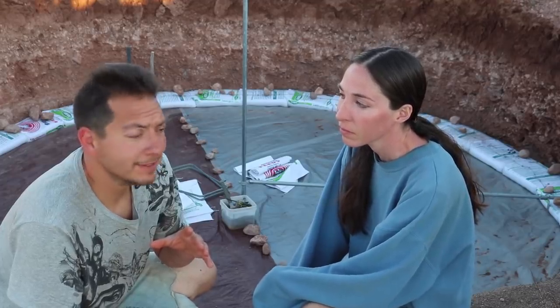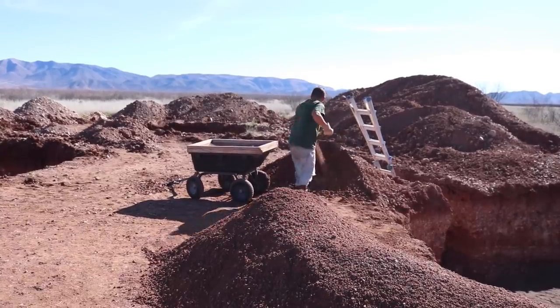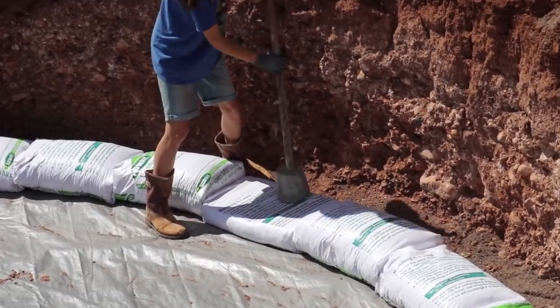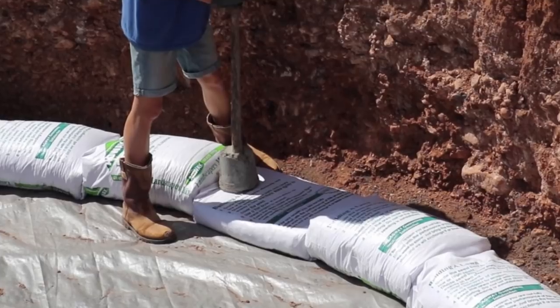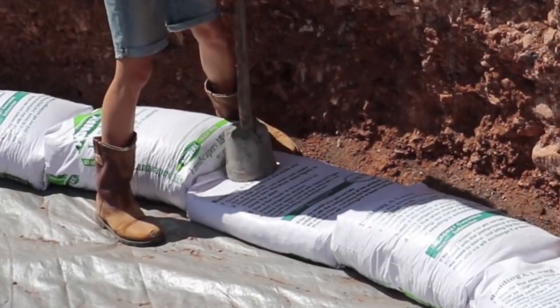So I was estimating that we would need to sift 34 or 35 cartfuls in order to complete a course. Luckily, we don't need as much. Maybe 25. When the bags tamp down, what do they tamp down to? 4 inches, which is less than we were thinking. So that means we might have to do more courses. But we might have a pretty stable wall because it's fairly wide.